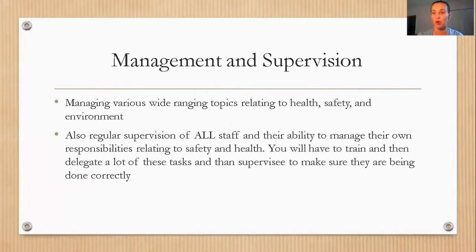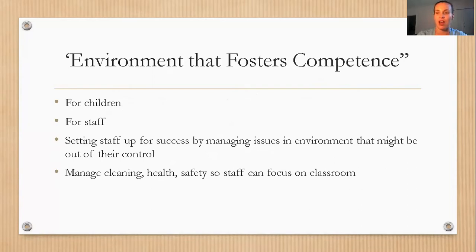Well, we're not typically open every day, but a lot of programs are now open on Saturdays. Or, you know, just on a daily basis, the hours that you are open, that the people that work for you are doing things correctly. So they're doing bleach correctly. They're washing their hands correctly all the times that they need to wash their hands. When they pick up at the school, they're going through the school checklist every time that they pick up, that type of thing. I especially like in our textbook that they have this quote, in an environment that fosters competence.